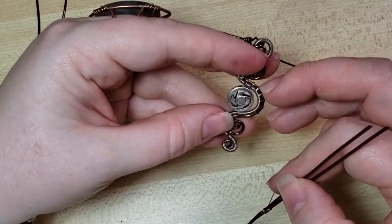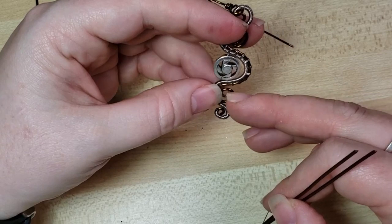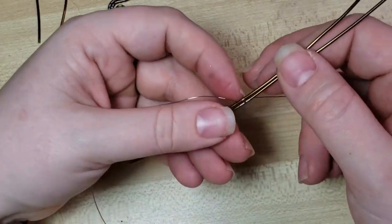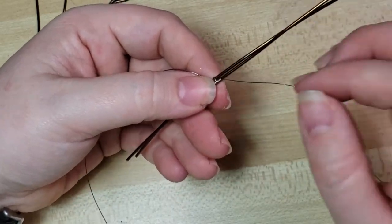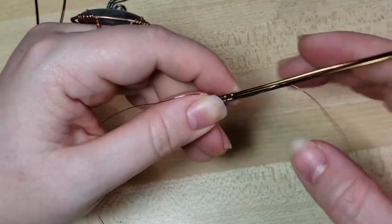It looks like we're going to have 1, 2, 3, 4, 5, 6, 7, 8 repetitions of this weave. So I'm going to make it so that we have this little notch here, 8 of those. 1, 2. And we're going to do this real time together.